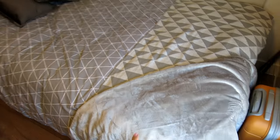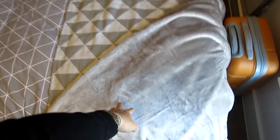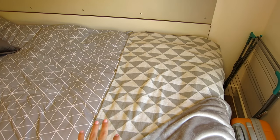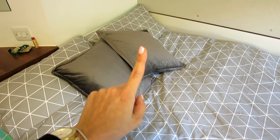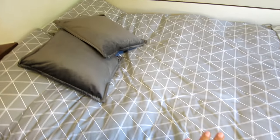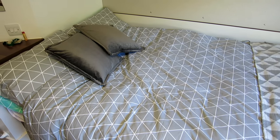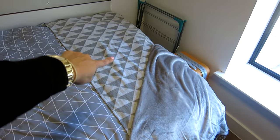On my bed here I have a collection of blankets. I have this one which I usually use to sit on the couch on, and then this blanket which I usually keep as decoration. Then the two pillows you saw in my Primark haul, and also the duvet cover you saw in my Primark haul as well. That blanket is from Primark as well, and then that one is from Hema.